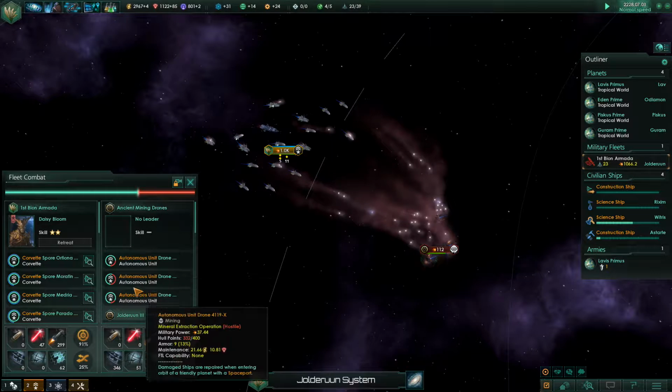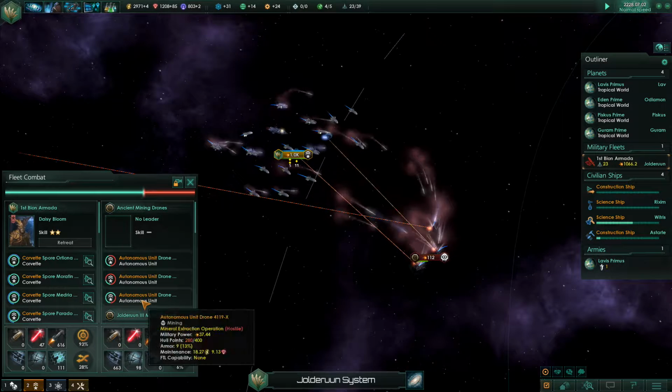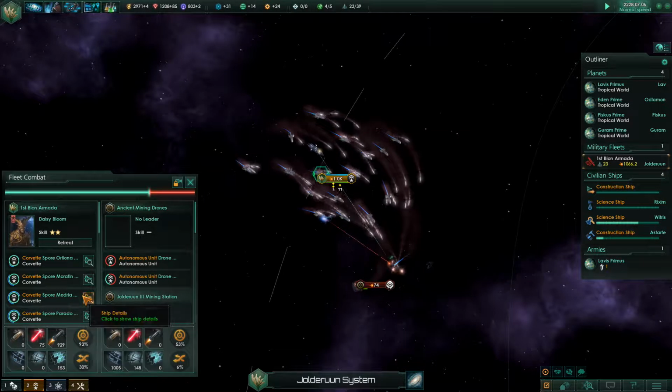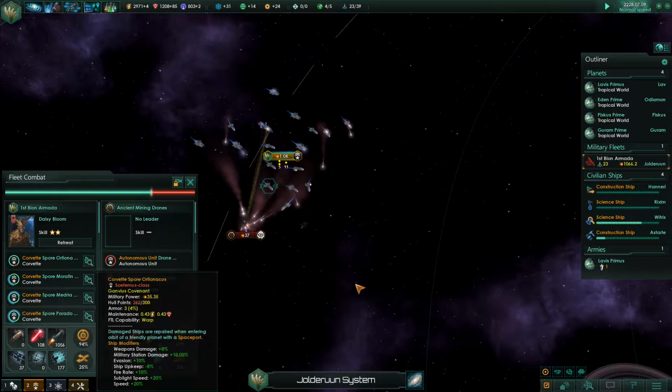Ooh, look at the damage. And the game had to save then. But that was a beautiful save. Look at what you're doing. And they're being annihilated, and we haven't lost our shield on our first Corvette yet. Ooh, I've damaged the Corvette.